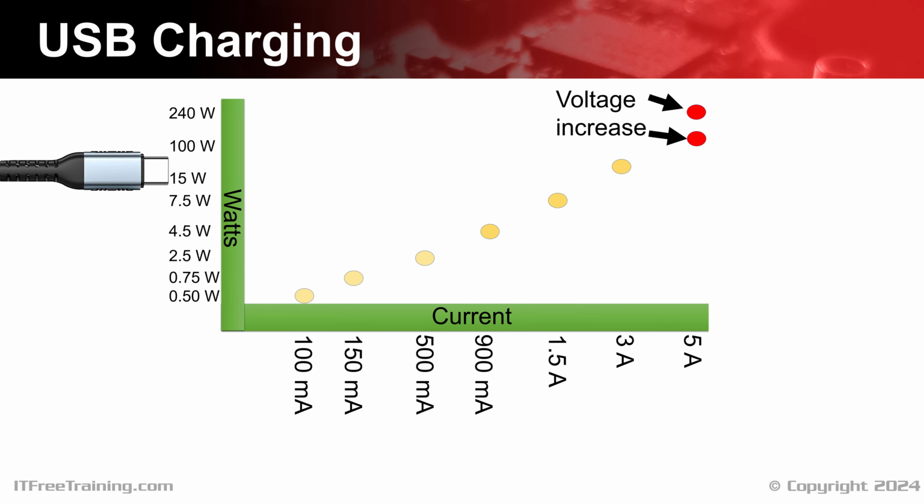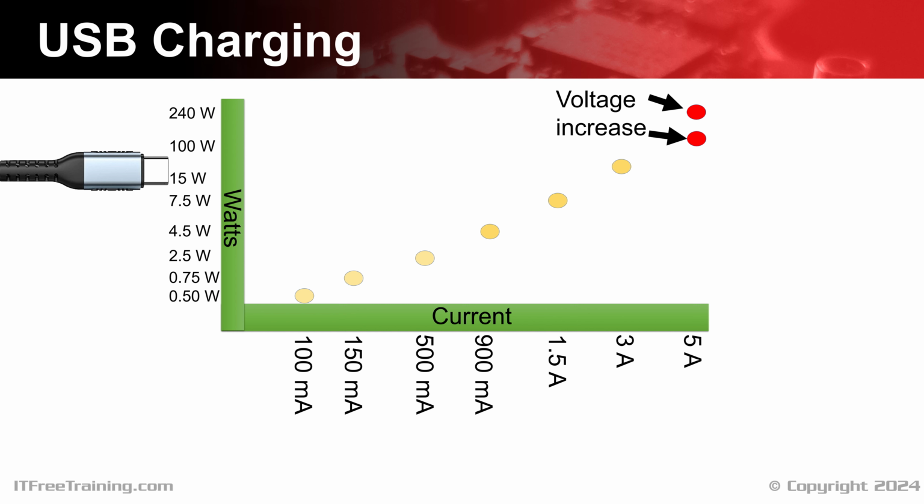USB originally provided only a small amount of power and was designed primarily for data transfer, and not so much for powering devices. As time went on, there was a demand for more power. Shown here is the increasing power delivery as USB development continued to evolve. I wouldn't worry about understanding too much about the information on this chart. The main takeaway is that as different versions of USB were released, the amount of current transferred through the cable has increased to a maximum of 5 amps. Originally, USB cables were not designed with this in mind, but were able to accommodate the extra current by the manufacturers just making better quality cables.